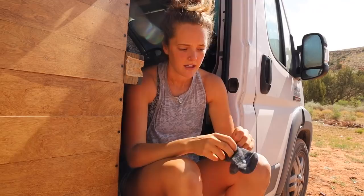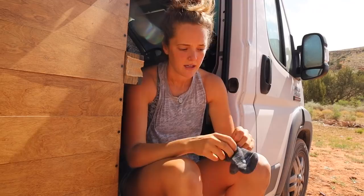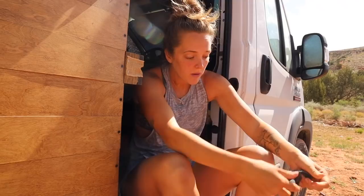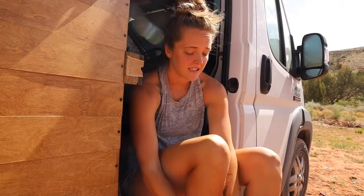I do want to mention that the way that I live in my van is probably different than the way a lot of people live in their van. People do van life many different ways — their intentions are different, the things that they want to do are different, their builds are different. So this might not work for everybody but this is a system that I have that works really well for me.